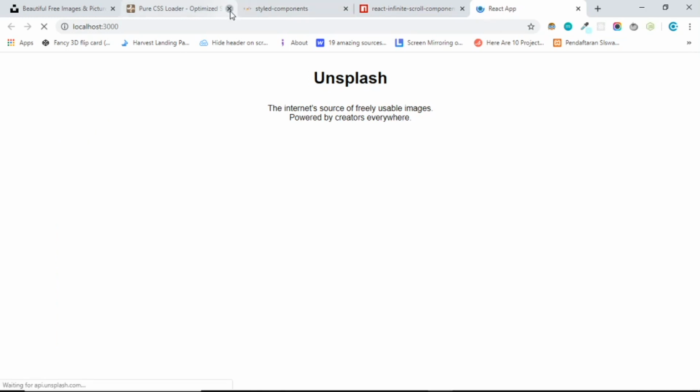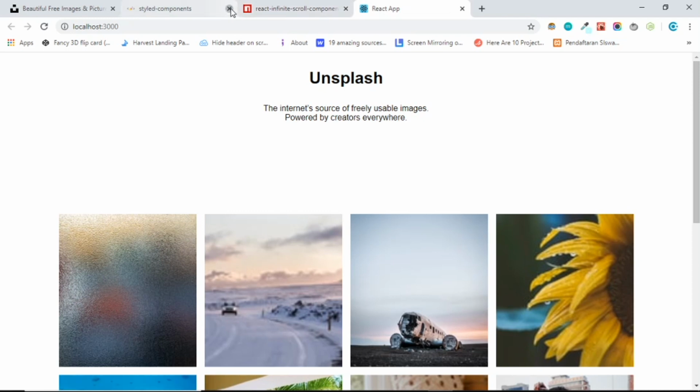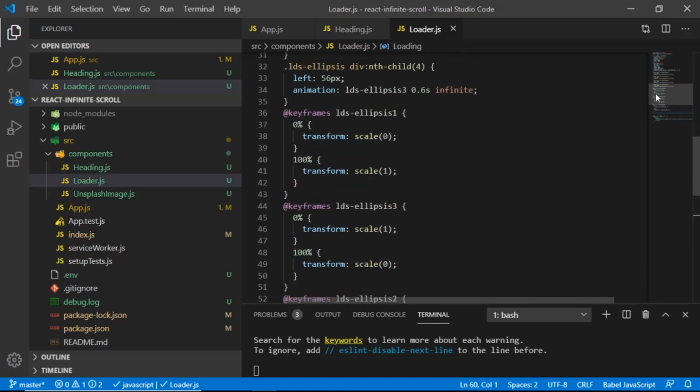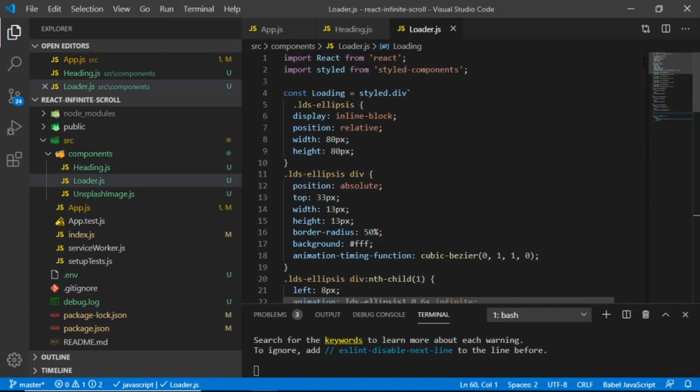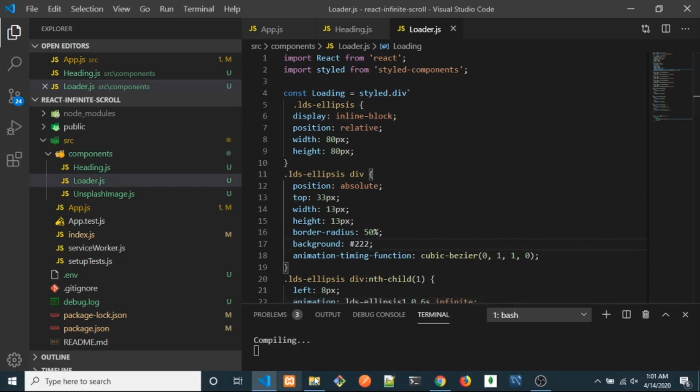Just close the pure CSS loader, the styled-components, and we cannot see that, but wait, what? So let's try to change the background to black, which is 222. Save that and let's try to see.